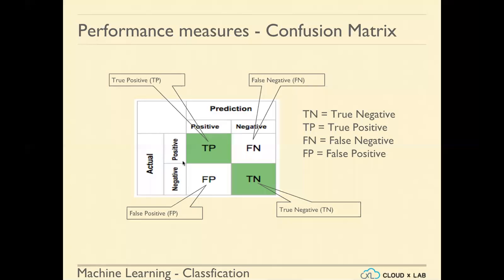If the value originally was positive and it is classified as negative, that's a false negative. Take the example of 5: let's call positive 5 and negative not 5. If something was 5 and it was classified as 5, that is a true positive. This is the best case. Similarly, true negative is also a best case. These two are wrong: something negative classified as positive, or something positive classified as negative. So this is the confusion matrix. The name is actually very apt because it's quite confusing at many points. It should be called a confusing matrix instead of a confusion matrix.